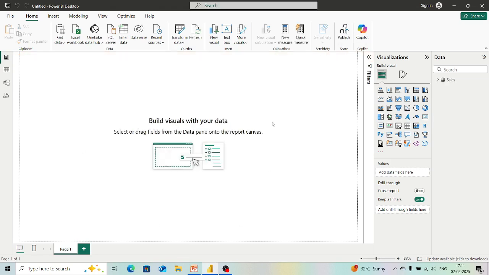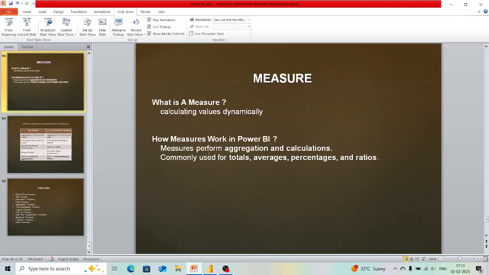Now so far we have just taken data and then loaded it in Power BI. We'll quickly understand the concept of measure, so it will get easy for us to work on it. So what is measure? Whenever we are performing any DAX function, we are creating a new column. But measure means we are creating a new value. So value and column are two different things. Measure is used when we want to create just a single block.